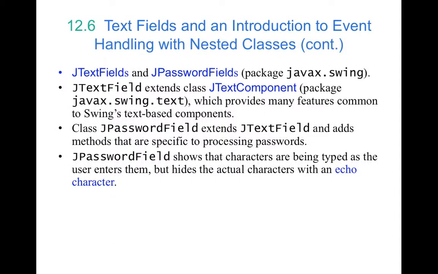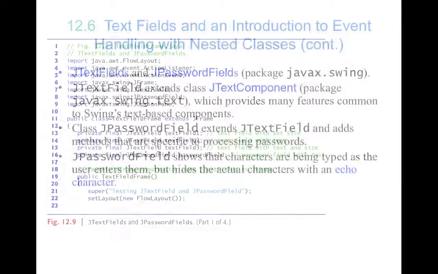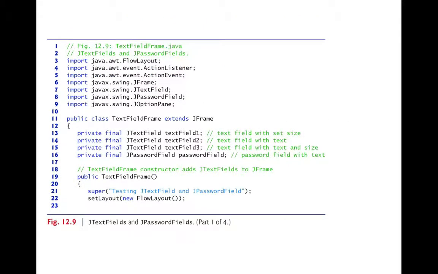Again, there's two things we're going to try out. We're going to try to do things with JTextFields and JPasswordFields. There are two different kinds of things that we showed an example of. Here are some examples of the different fields. We've seen these before. Here, as an example, I have a custom JFrame with the name TextFieldFrame, and I've added a few constants, with the names textField1, textField2, textField3, and so on, and a password field, which colors it a little differently.